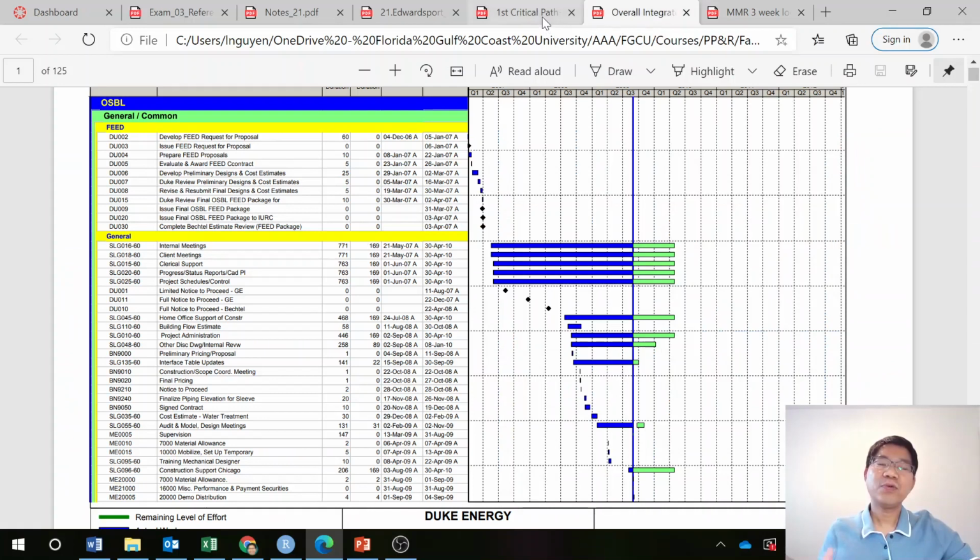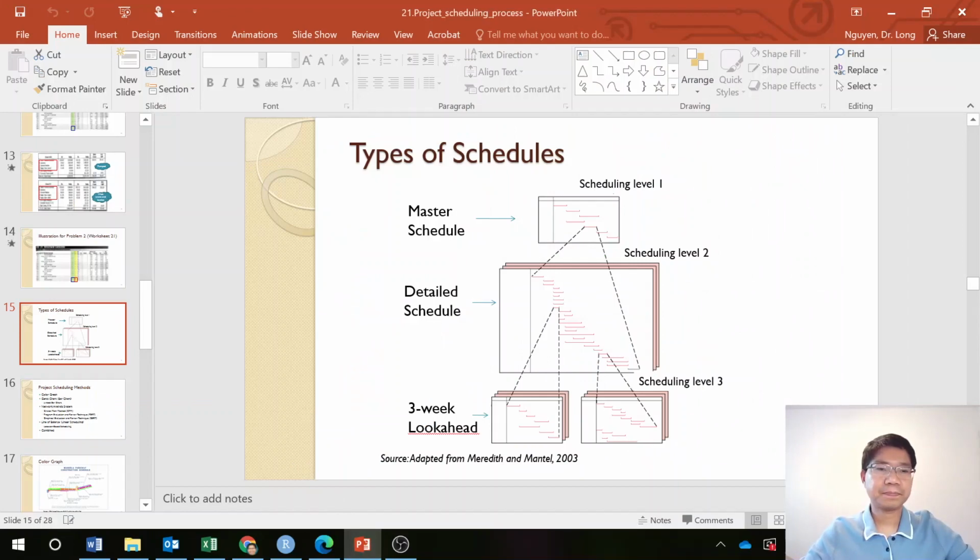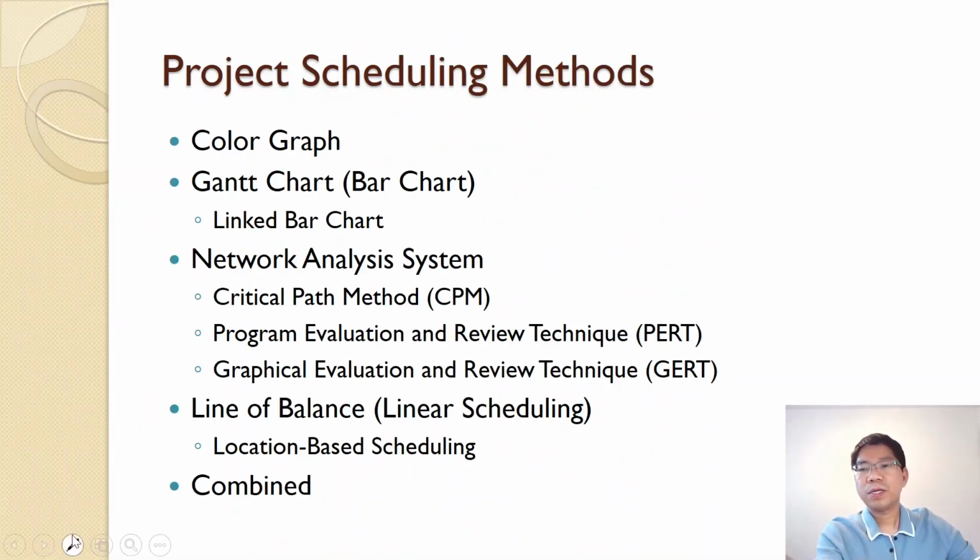And now you wonder, with this method, what software they are going to use, but more specifically, what types of methods we can use for scheduling, and that I'm going to discuss next. So this slide shows you the different methods for project scheduling, from the simple to the most complicated. So, the milestone chart, simple; Gantt chart or bar chart, I think you already know that. Another variant is the linked bar chart. And then the network analysis systems. So you use the critical path method that we are going to discuss in the next 2 lessons.